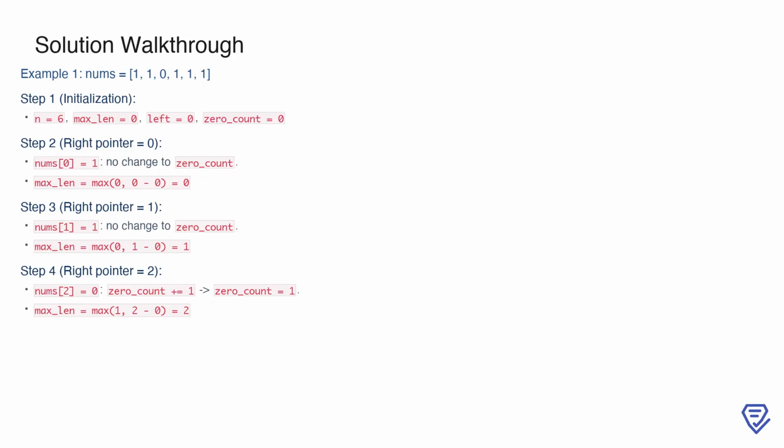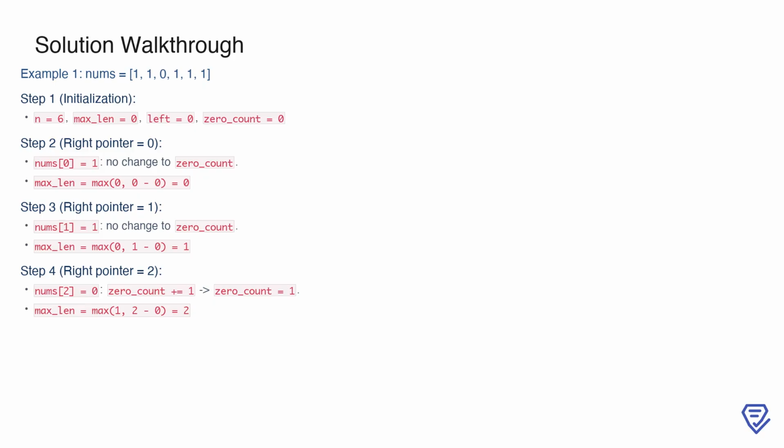Now, as we iterate over the array, the right pointer starts at index 0. At this position, nums[0] is 1, so zero_count remains unchanged. The current subarray length is calculated as right minus left, which is 0. Taking the maximum of the current max_len and this length, max_len remains 0.